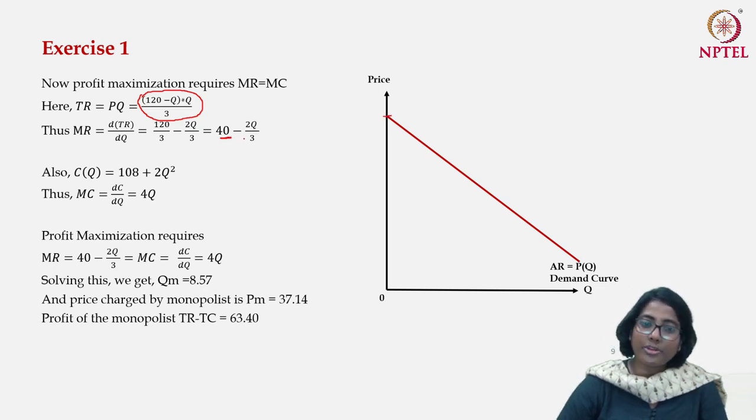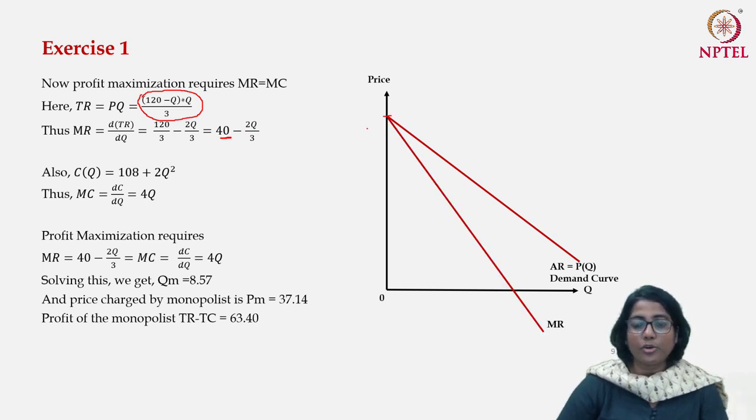And if you look at the slope of the marginal revenue curve, if you take the negative away, the absolute slope of marginal revenue is just double the slope of the average revenue curve. So what is happening here? You are actually getting 2 by 3. So that again justifies why your marginal revenue curve should start from the same point as average revenue, and it lies just halfway below the average revenue curve. So this is a typical construction of the average revenue and the marginal revenue curve.